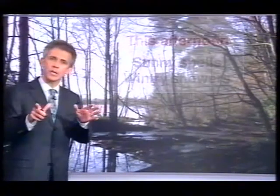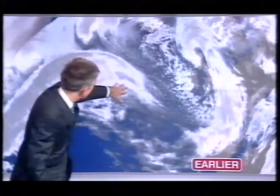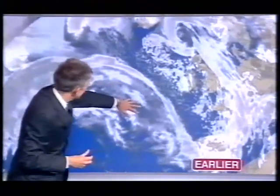Spells, there'll be some wintry showers. This cold plunge has certainly worked its way through. And you look at the cloud, you can see this is some milder air that'll come in for the weekend, but there's the cold plunge. And can you see how the cloud is sort of bitty, like bubbly, like throwing lumps of plaster at the map? That's the very cold air that's been diving down across the British Isles.